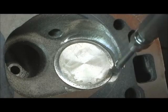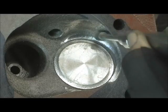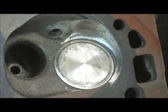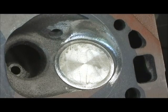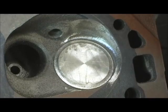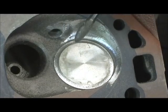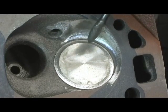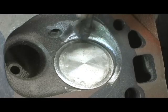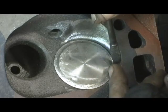Once I get that, I'll say okay, now that's got some kind of a little ridge or trench - I'll come in here and start working on the side, pull it right up into the top where it's layered. After I get through with that cylinder, I'll have to come in one more time with something that's got a point to it - I'll go to a baby flame with an even pointed nose and touch that little area right there, pull it in. After that I'll either switch to a sand roll or a stone with a fine point and just touch it, pulling it right into the edge of that valve.